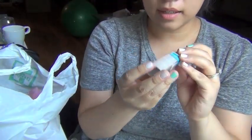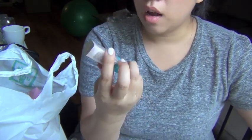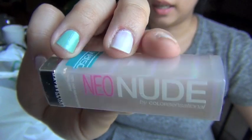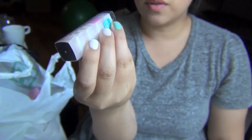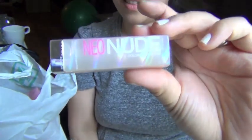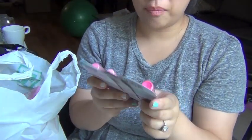I picked up this — the Maybelline Neo Nudes. This collection, I don't think they have it in America. This is actually from Watson's — you can get it at both Sasa and Watson's. Watson's is another store that has drugstore and higher-end makeup. The Neo Nudes is just a really nice line of nude lipsticks. This one is in NE04, and it's a really pretty 'your lips but better' color. I love it. I actually got like 5,000 of these but I gave them all to my friends. I also picked up a bunch of Baby Lips.